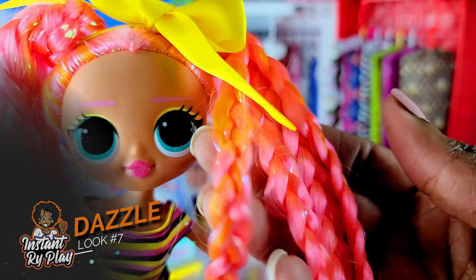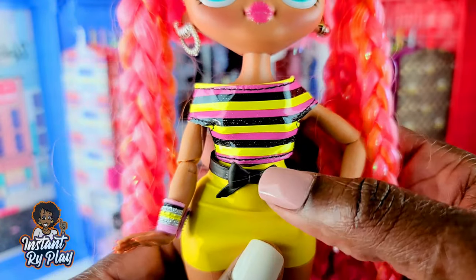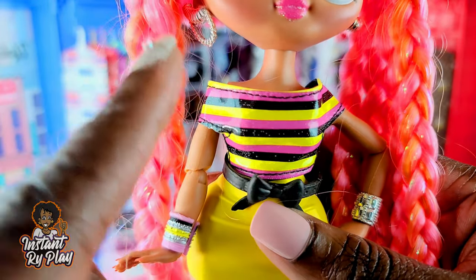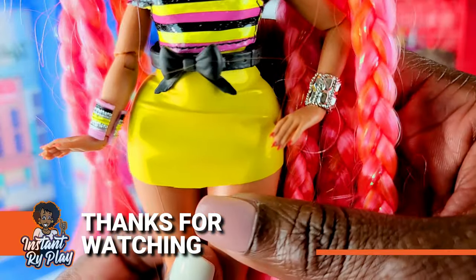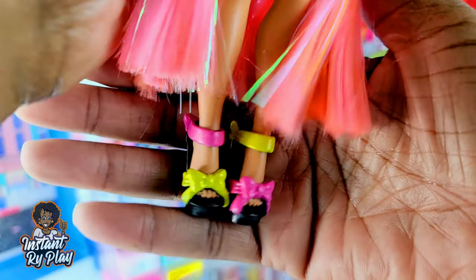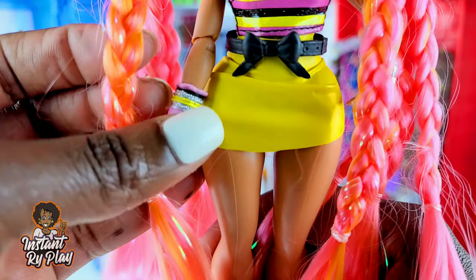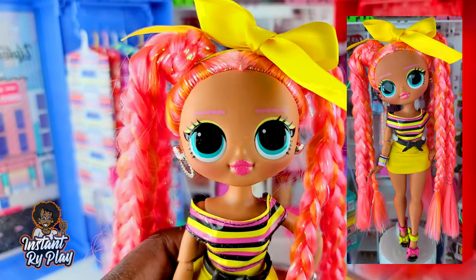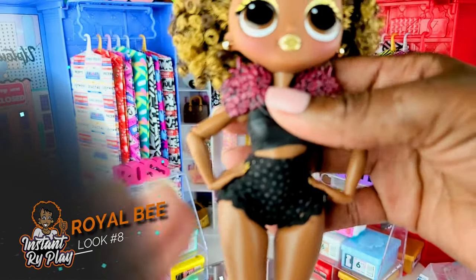This is my other Dazzle - the one that still has her hair in the traditional style. She has on this Switcher Witch top, and this little belt that is from Project EMC Square. I created a cute little yellow balloon skirt for her. She's got on these little shoes that I purchased online, and the bracelet she has on belongs to Alt Girl, but it does make the outfit look pretty cute. This is the look for Dazzle.